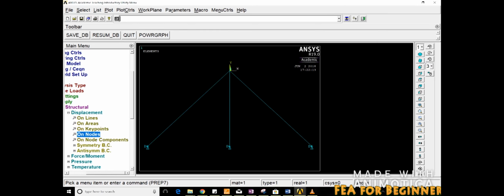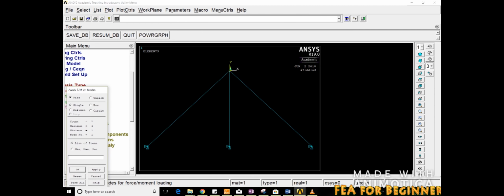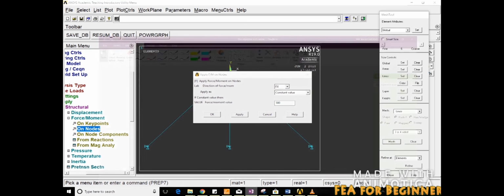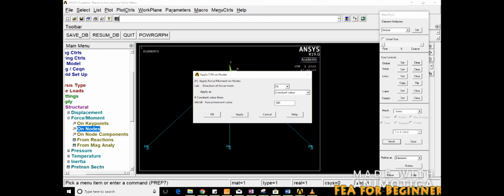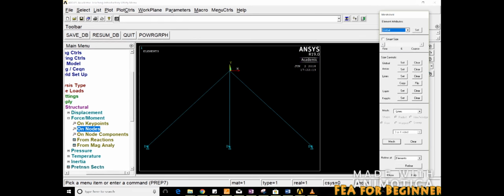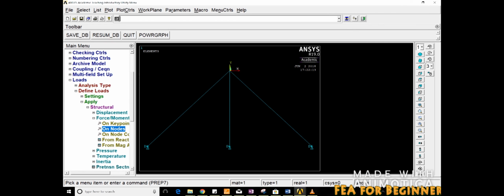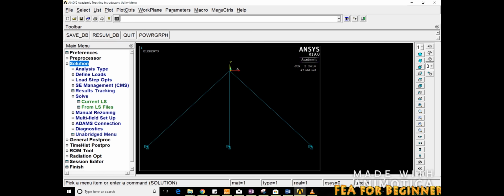Then define the force at node 1 in the x direction. As in our problem, you can see in node 1 we have defined force in the x direction, 500 Newton. Once the definition is done, then go to solution and click.